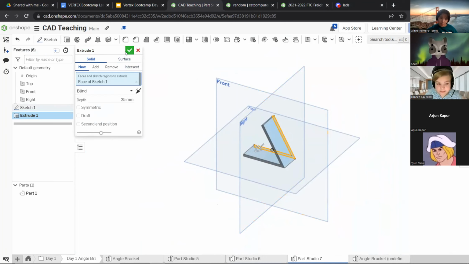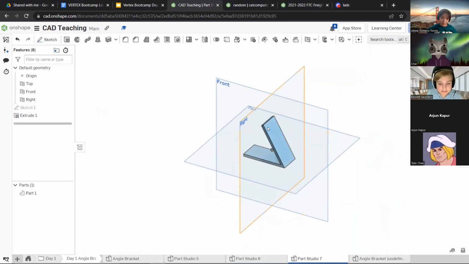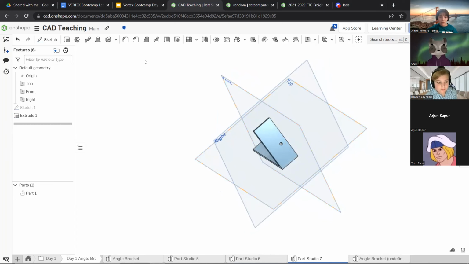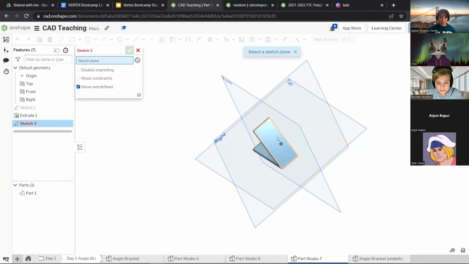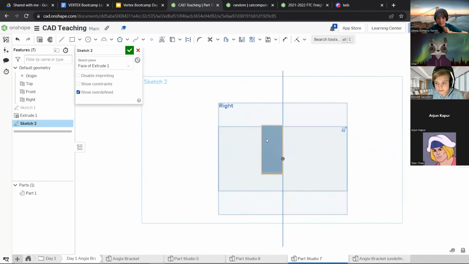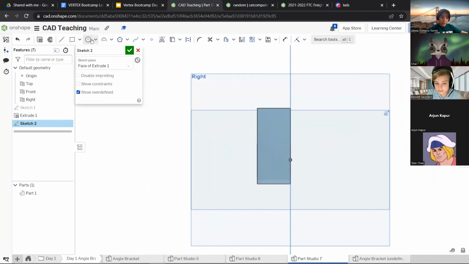I think that's a good thickness, so I will go ahead and do that. And now I know for a cruise we chose to sketch on the right plane, but for something like this, I think it would be easier to choose to sketch on the actual faces of the shape itself, and that's something you can actually do. So starting here, when it says select sketch plane, I choose right here, and then I press N because I like to view normal to my sketch. That makes it easier, and I can just start drawing some circles.